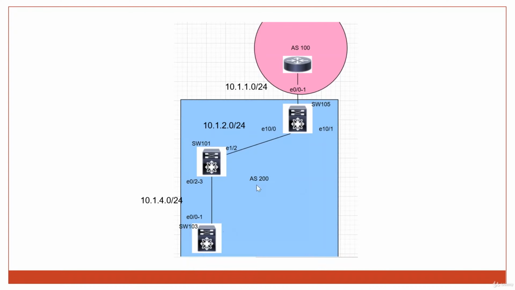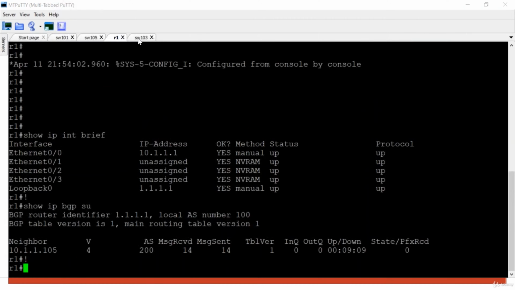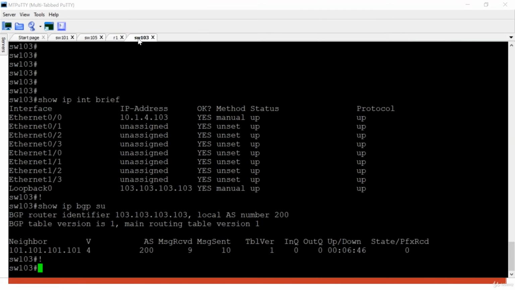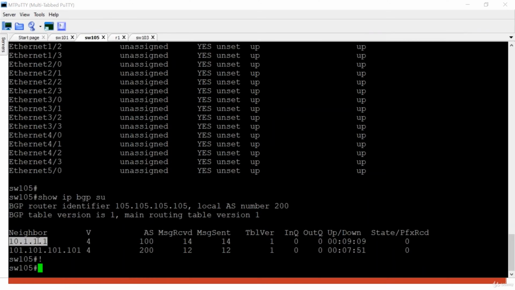Even if I don't have a back-to-back connection here, I can still form the neighbor relationship between 103 and 105, because in the underlay we have EIGRP up and running. Before doing that, you can see here that all the devices have their eBGP and IBGP relationships running. eBGP is between R1 and 105. So on 105, one interface has an eBGP relationship and the other has IBGP.